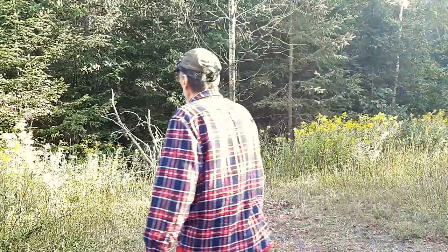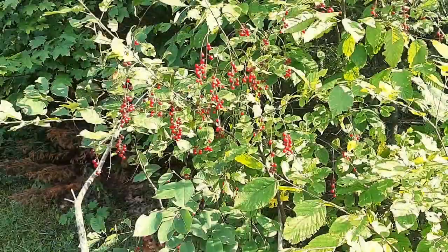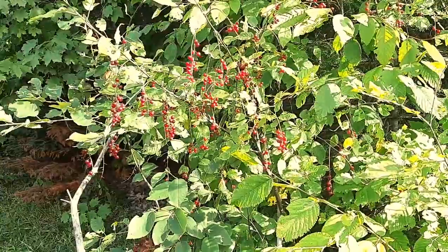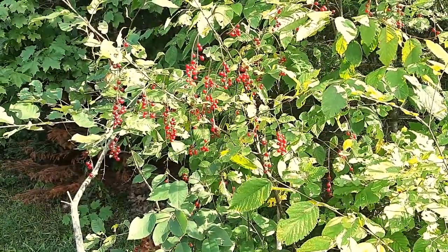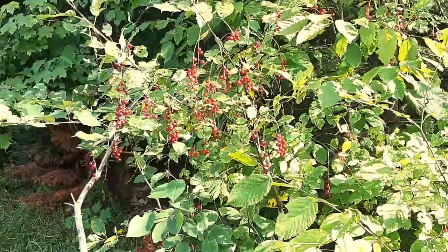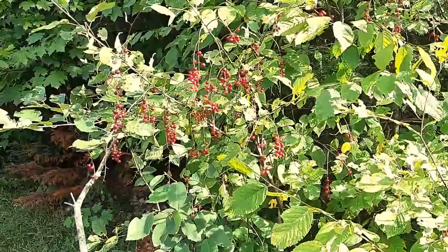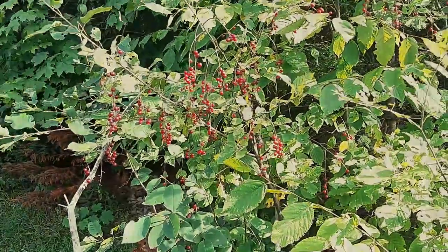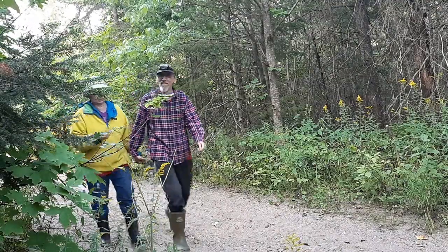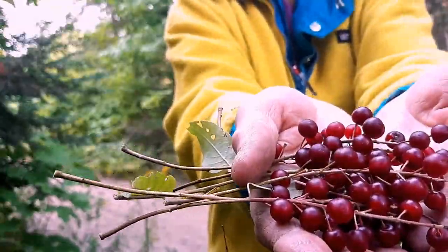Look at the berries here, Maureen. Young chokecherry? Yeah, they look like chokecherry. Like young chokecherry berries. Lots of them. Beautiful. The microphone's just over there to the right. The birds may be coming for their berries. Or the bears. Nice spot. Beautiful. I know, right? Look what I got. Look at that, I got some berries for the birds.